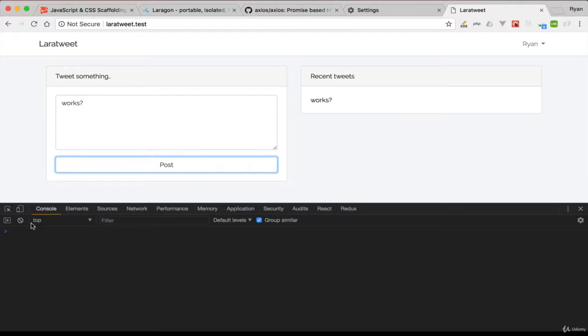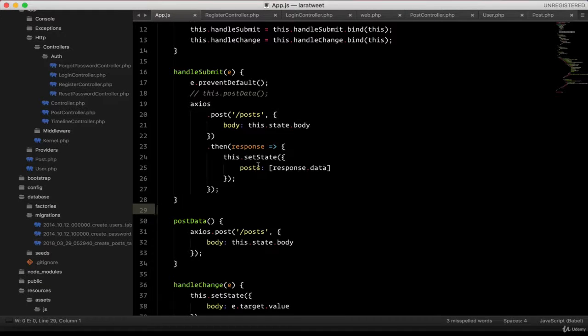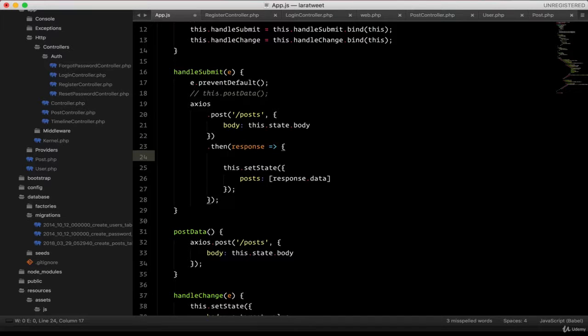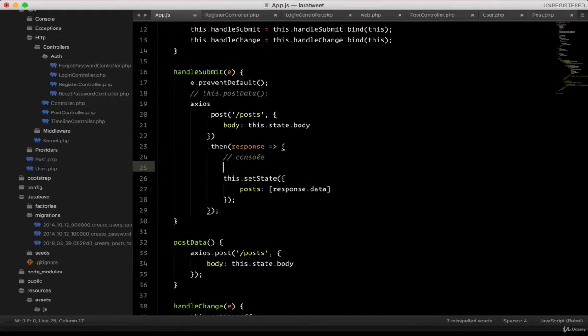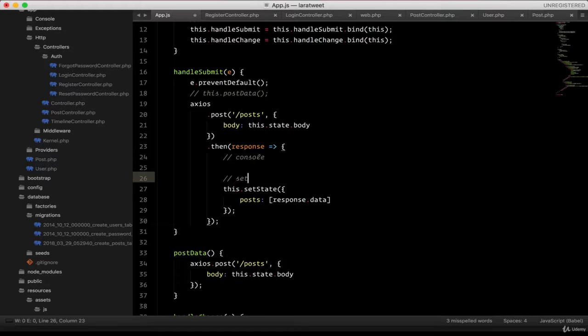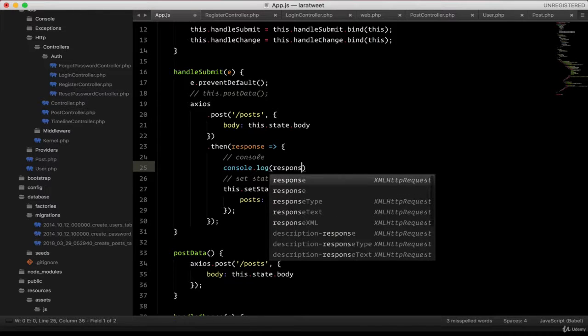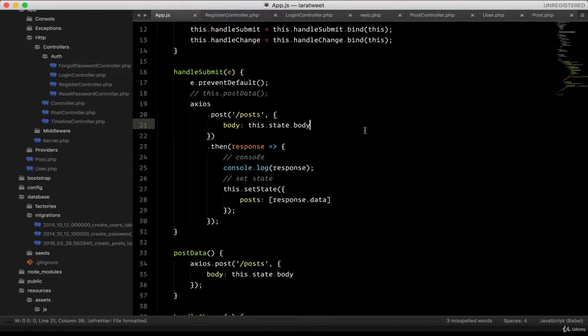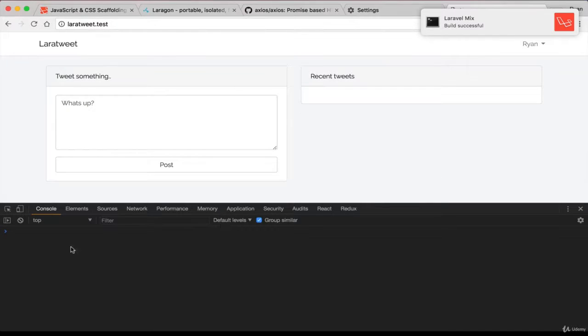Okay, so that works. Let's console log here. When we get the response, before we set the state, just so that it's easy, console log response. Refresh.